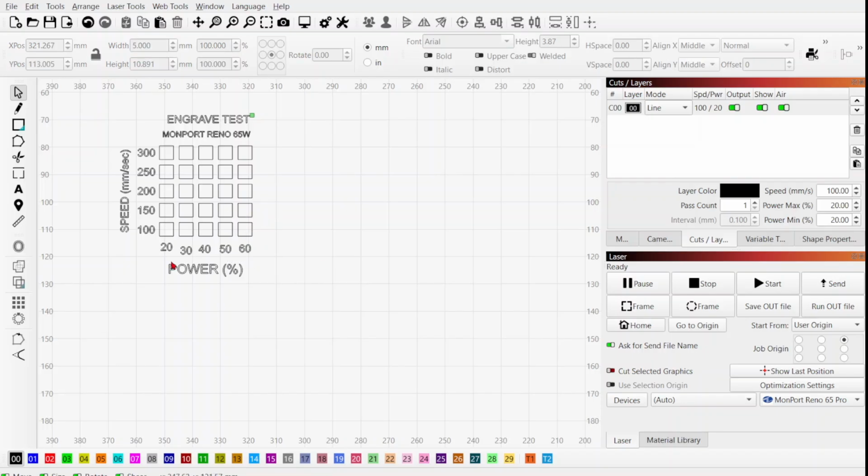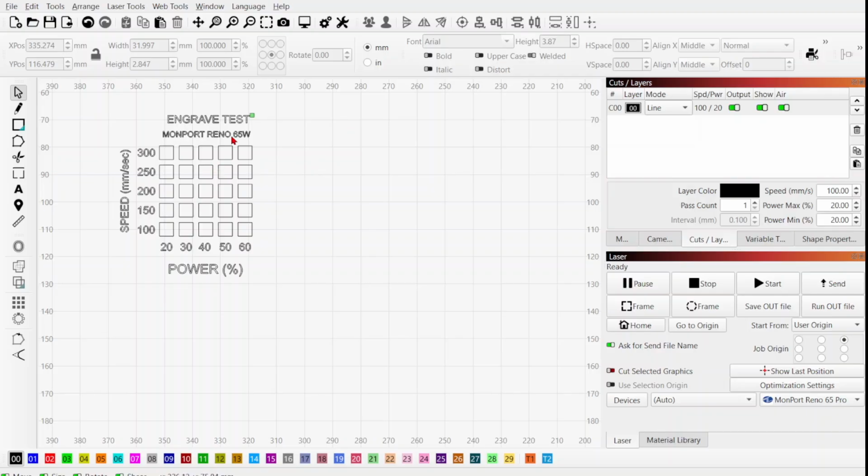And then what we'll do is we will set all of these to align horizontally. And now everything's evened out and square on there.